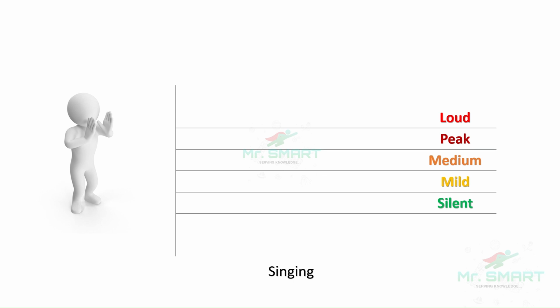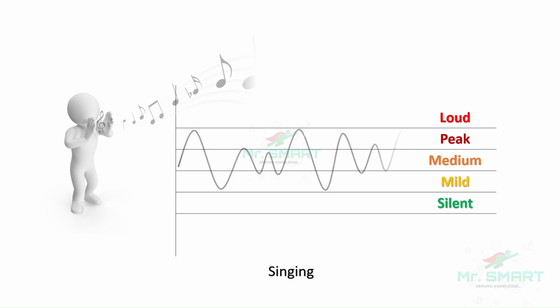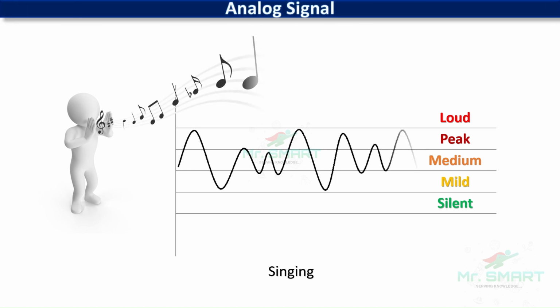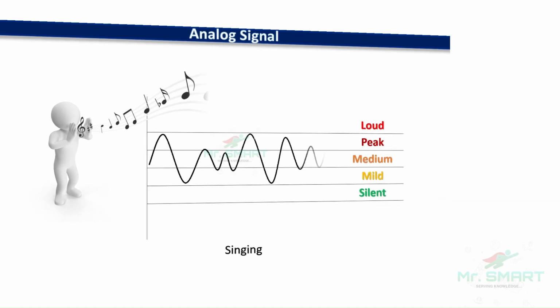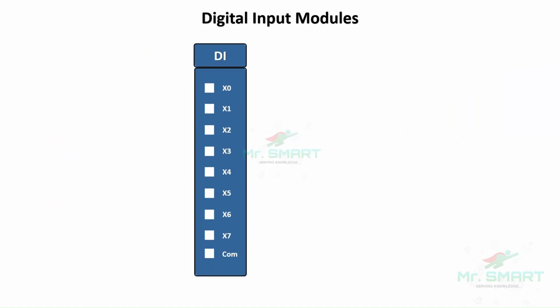Now consider the same person is going to sing a song for you. When he sings a song, you can hear a sound with a wide range of modulation and tones. Electrical signals which are similar to this nature are called analog signals. They have a continuous wide range of variation in signal during their transmission. Hope this is clear about the two types of signals. Now, let's understand how they are processed and detected by the input or output modules of a PLC.